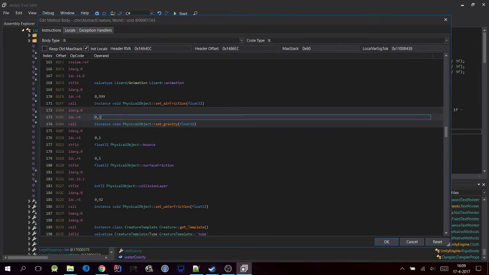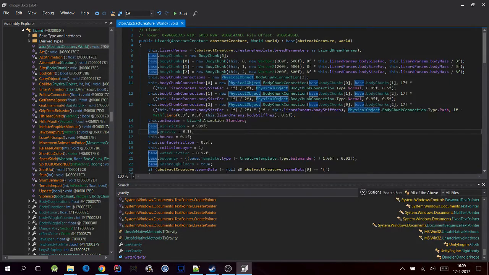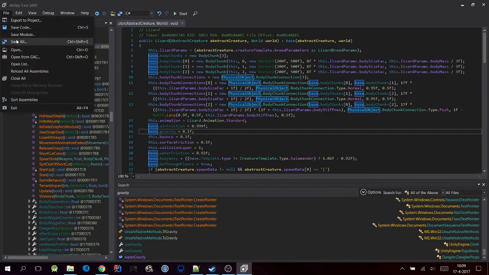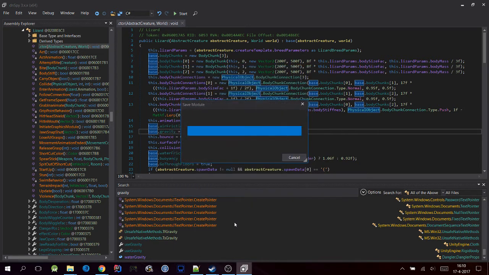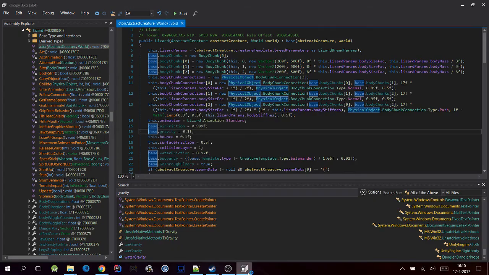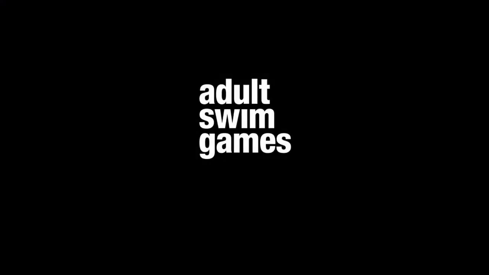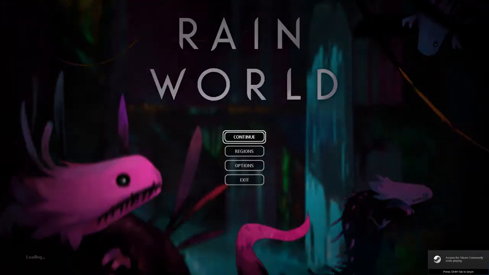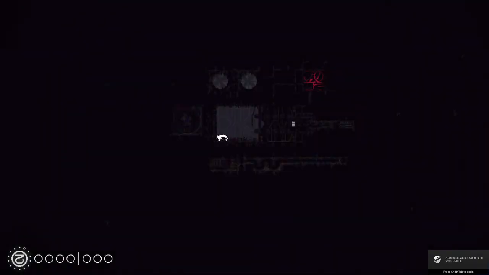And we'll reduce it by a factor of 9, sorry. And we'll save the module. And lizard should be in low grav now as well. Now, some lizards crawl across walls, so I think it won't affect them all the time. But I think that green lizard from the beginning should now be visibly altered gravity-wise.